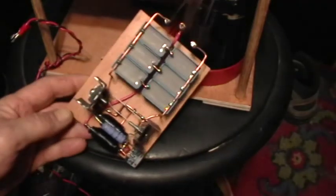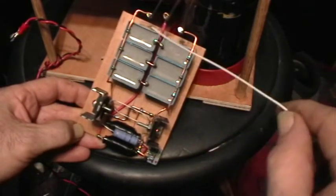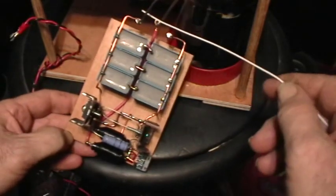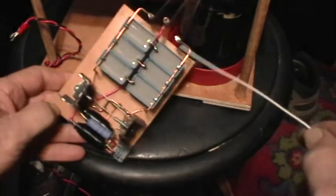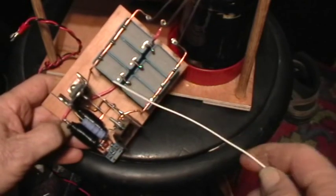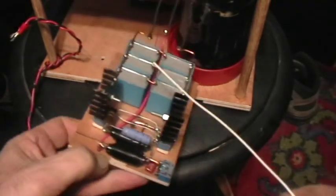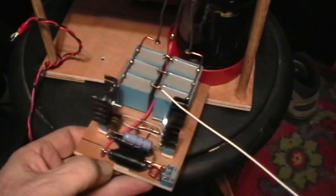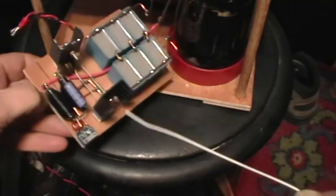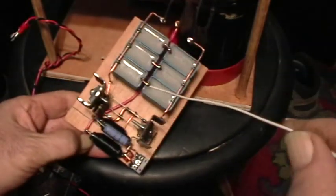I've built a bunch of these circuits and I've found that for them to work the best, your output side — the drain-source capacitor over to the inductor output — should be symmetrical and use heavy bus wires and good quality capacitors overrated for voltage. I've got two IRF P260N MOSFETs in a Royer Mazzilli type zero voltage switching oscillator arrangement.